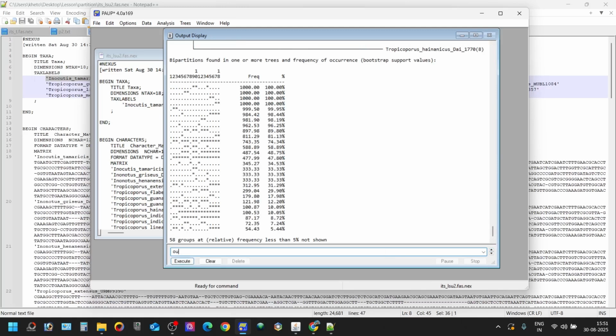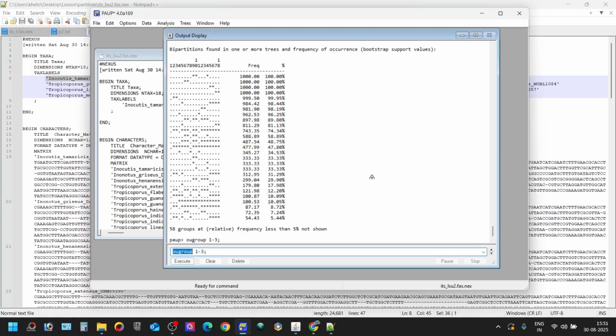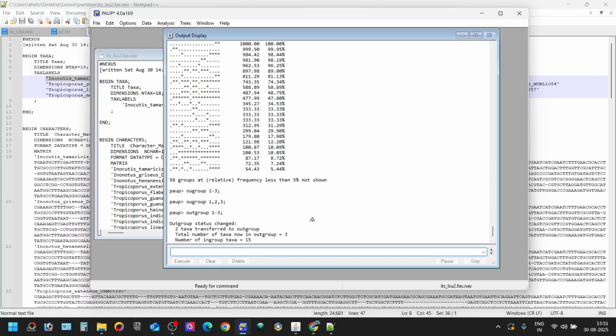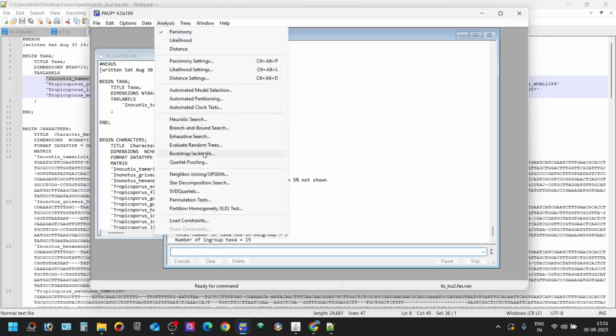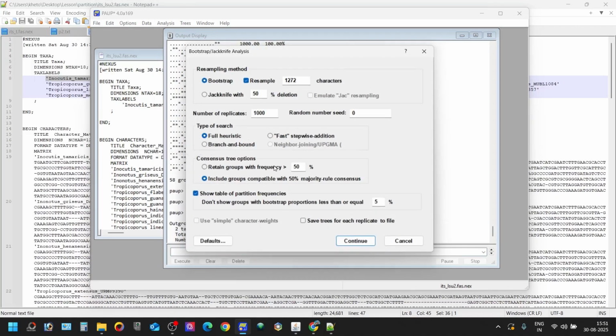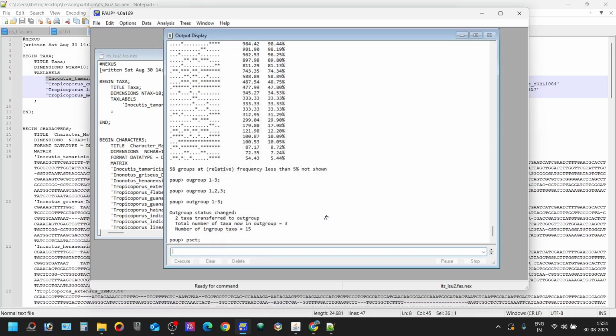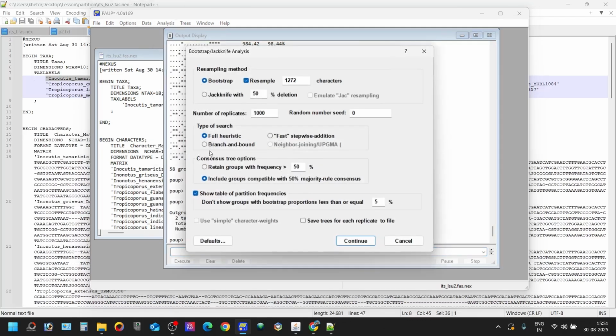You can also choose outgroup as 1, 2, 3. Okay, outgroup. Yes. Now we can do the analysis again. This time, let's try this. Okay. Then bootstrap.